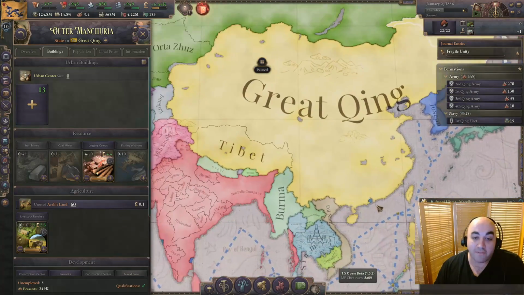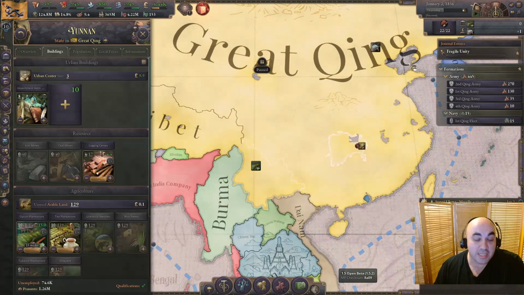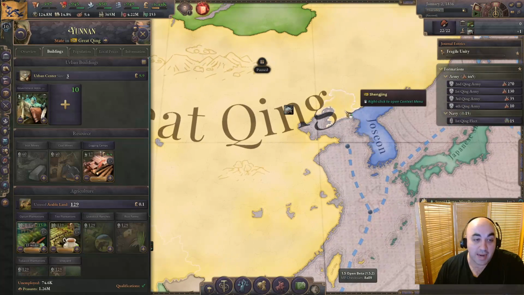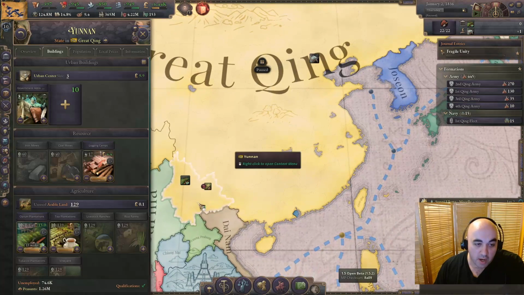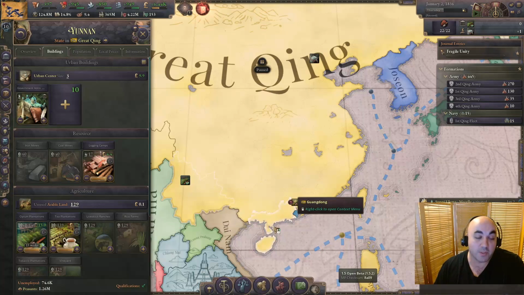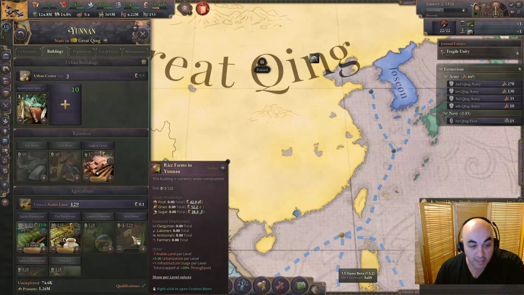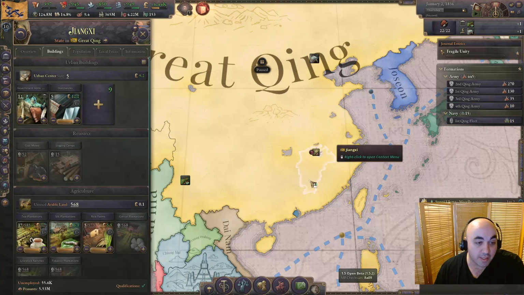And then also you have Yunnan, which has iron, coal, logging camps, but now you're running out of places that have iron and coal. I think that's actually it for places that have iron and coal. Just the Manchurias, Shaanxi, and Yunnan here. Yunnan very notably does have access to rice farms as well. So this is a big plus for Qing that was similar to EIC. You have access to the OP rice farms, which have double the inputs, double the outputs, double the labor, but are not double the construction costs, so it's 2 buildings for the price of 1.